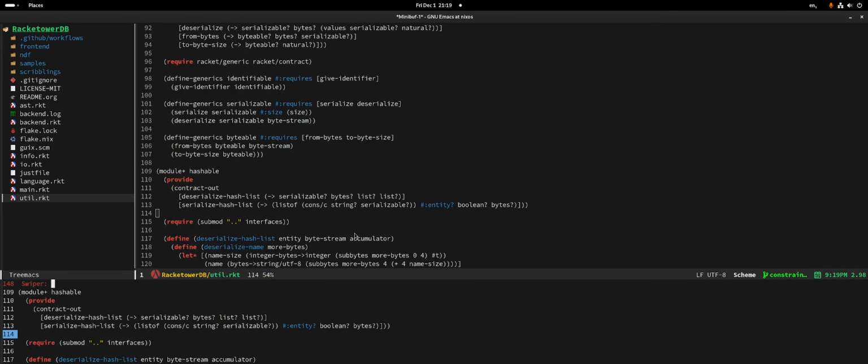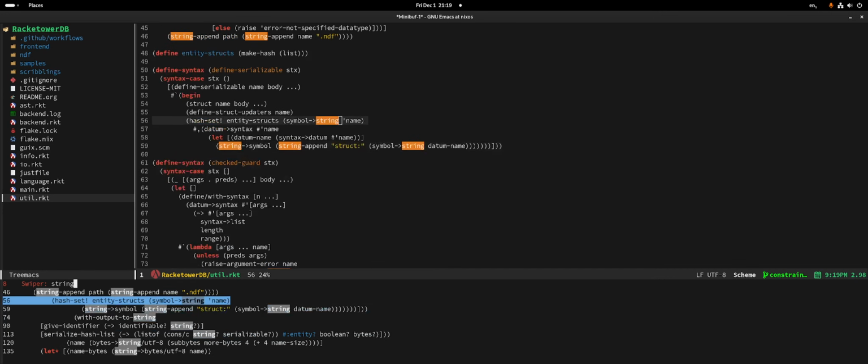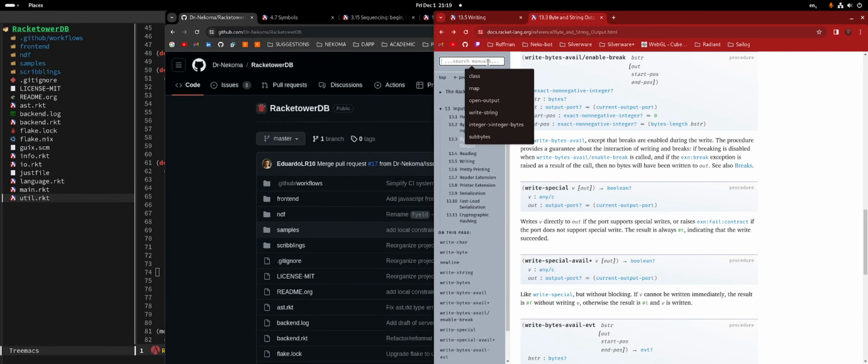Ironically enough, or I guess not ironically, it's actually in the macro we just merged into master, in the code it spits out inside of the pattern. Yes, it's basically what you're going to do: output to string.